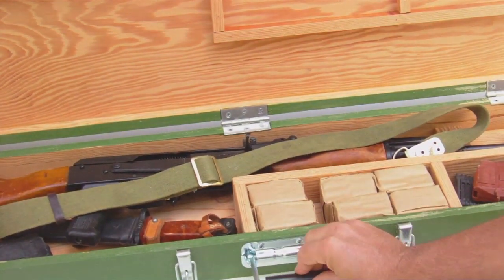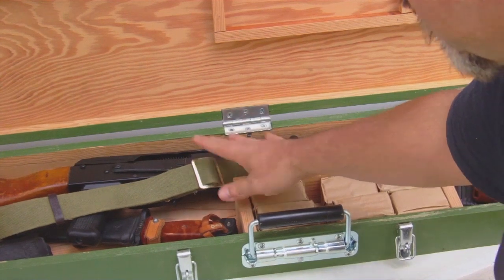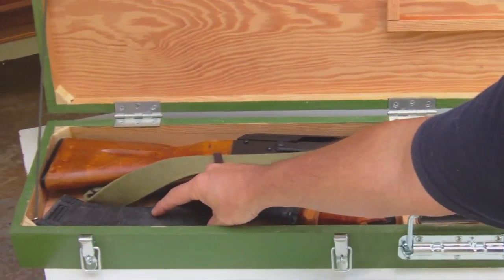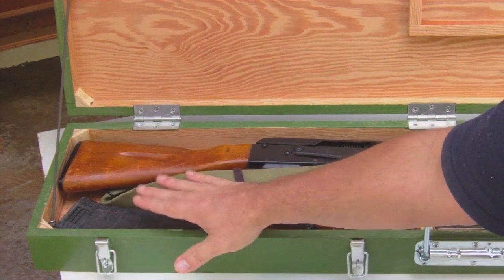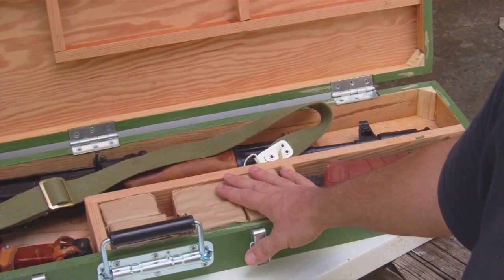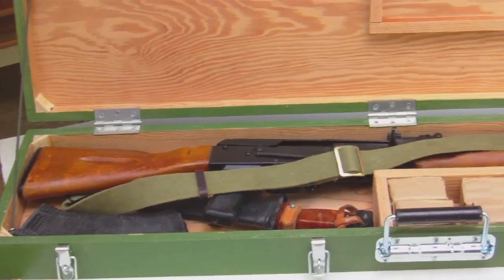All right, let's take a look in there. Look at that. The rifle fits in there nicely, nice and snug. I've got room for a bayonet. I've got room for, let's see, over here, two magazines. I've only got one in here right now, but I could stack two in there. In the center compartment, right here, there's plenty of room for bulk ammo. And then down here, I've got two more magazines. Now, I painted this.